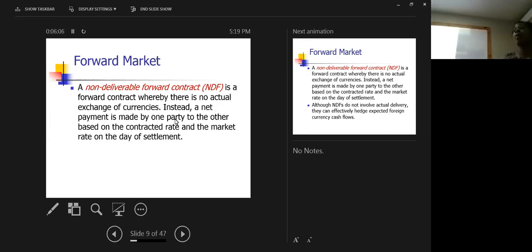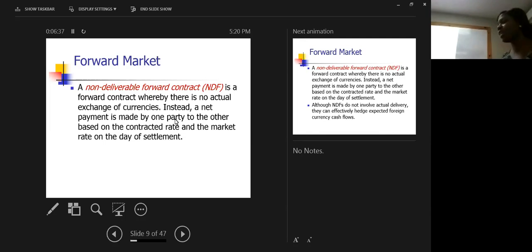Maybe it may be that I do not need the asset, because last week, I can't remember which class I was telling this about, cross hedge. Was this class? Probably. And you cannot always get the exact hedge. You cannot always hedge with the exact underlying for your asset that you are trying to hedge, right? So maybe I want a non-deliverable forward. Maybe I want this to be cash settled so I can take the money from the forward and go and purchase my real asset on the market, right?